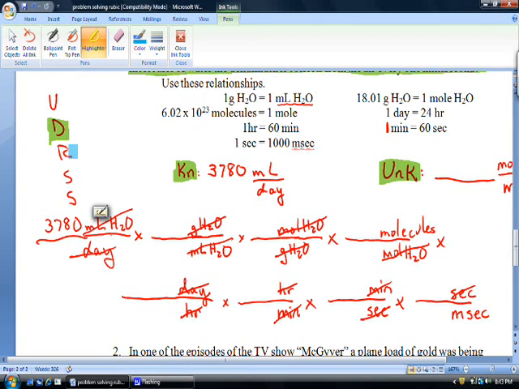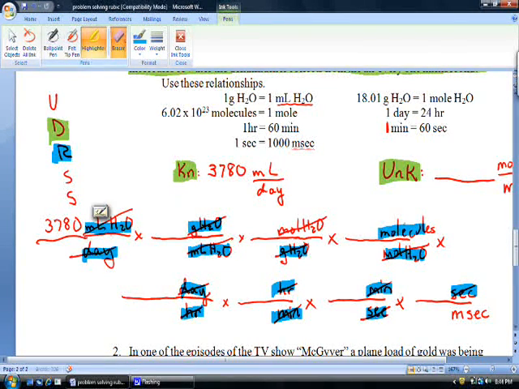We'll choose blue here this time for relationship. Well, all of these units that we just put in, that was our relationship. We have related all the way through here so that we have molecules on the top, and then we converted days. By going through all of these relationships, we made days to milliseconds.